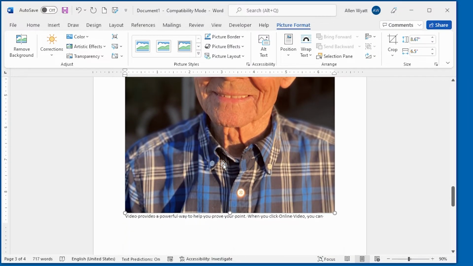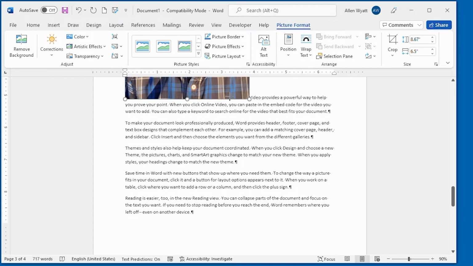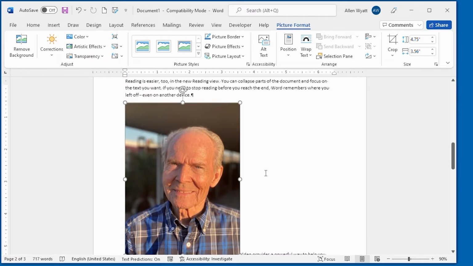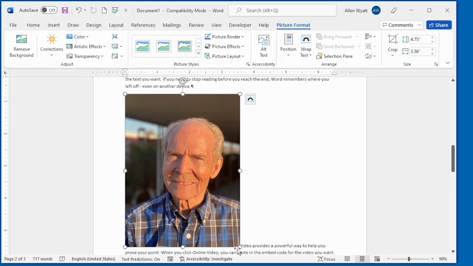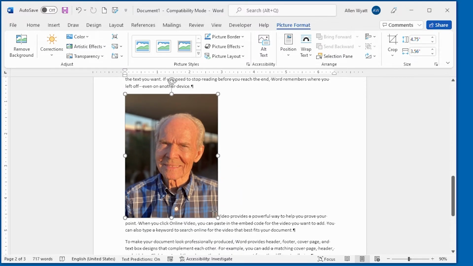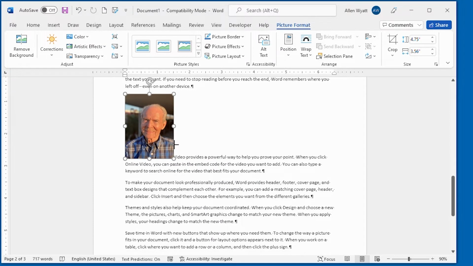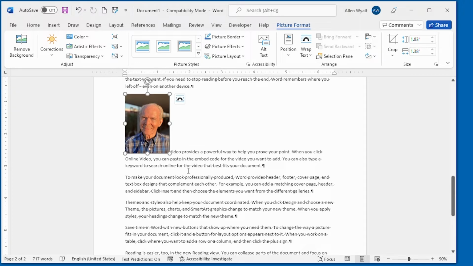And this particular image I can now resize using the same techniques that we used a moment ago. I'm going to click on this lower right-hand handle down here and drag it up so that you can see that it makes it a much more manageable picture at this point. So we'll drag that up just a little bit more, and we end up with a small picture of my father here within the document. Again, notice that this is considered an inline image.